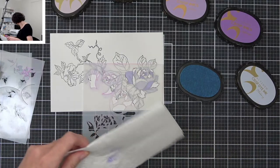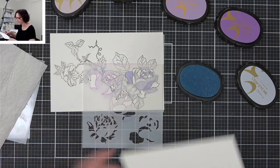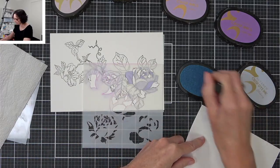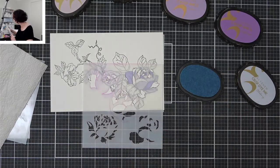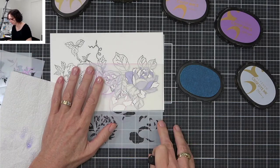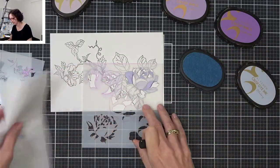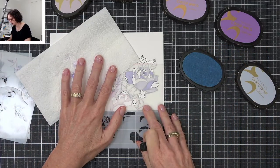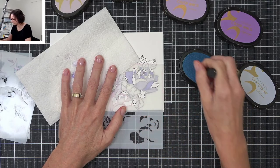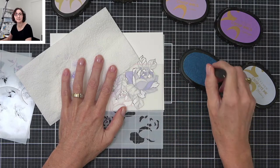These are the new, they're not new. They're new to me. These are the new, oh, that's pretty. What are they called? It might be written on it. Frozen Delights, that's it. They've been out for a little while from Altenew, but they're a set of pastel colours.